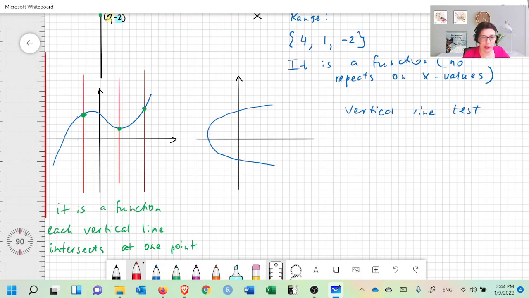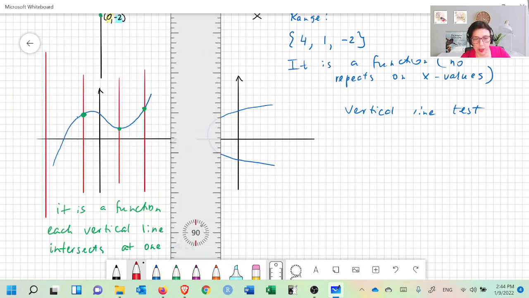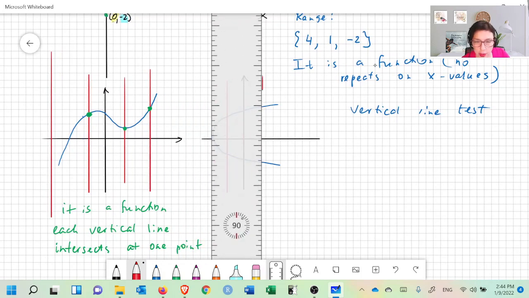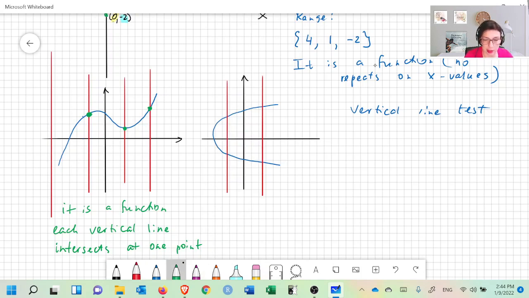Now let's look at the second example. If I were to draw a vertical line here, or maybe right here, whatever, let me see if I have more than one intersection. And indeed I do, because if I draw this first one, it intersects over here, but also over here. Same thing for this other line, that gives me two intersections. So that's a problem. For that x value, you actually have two different outputs. So that is not a function.